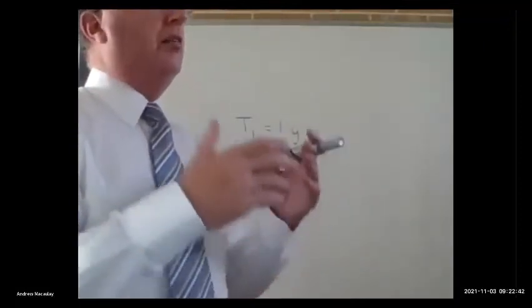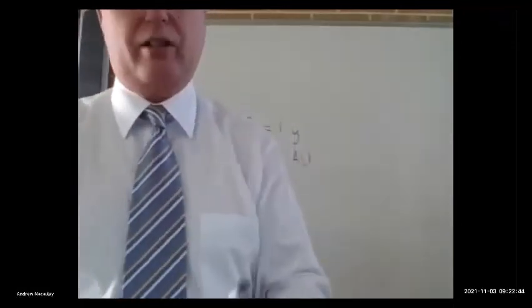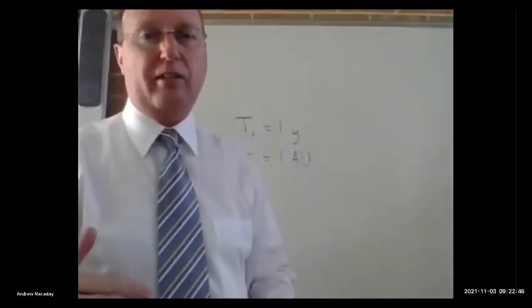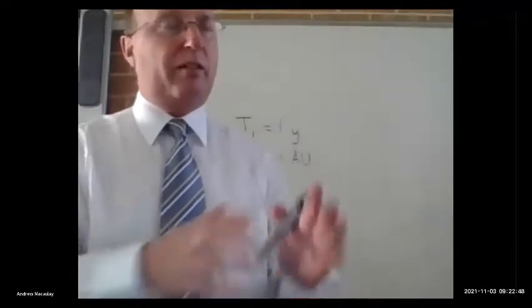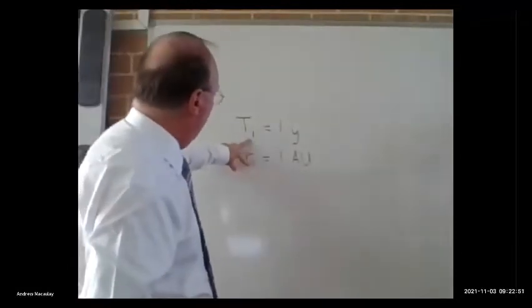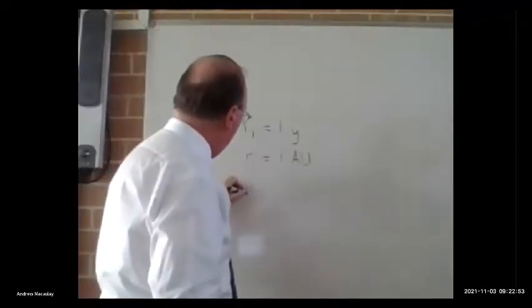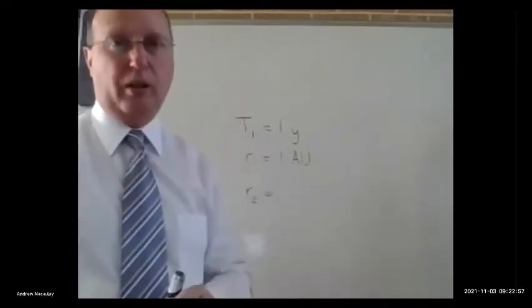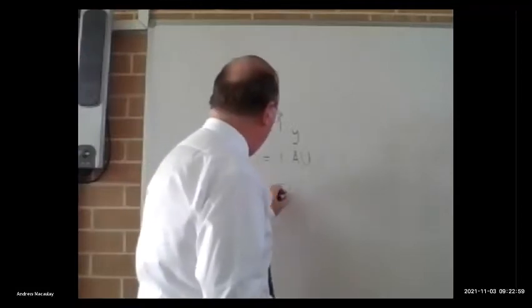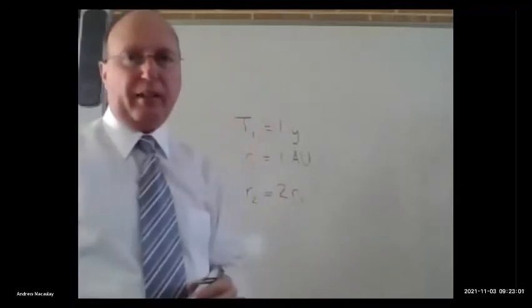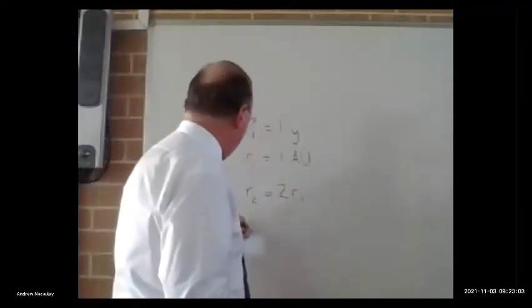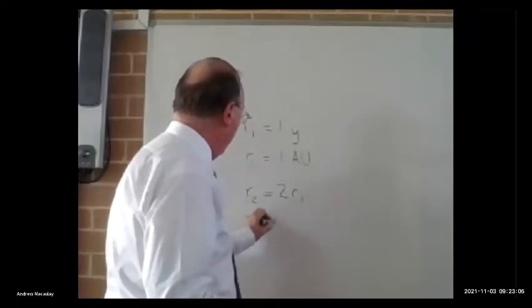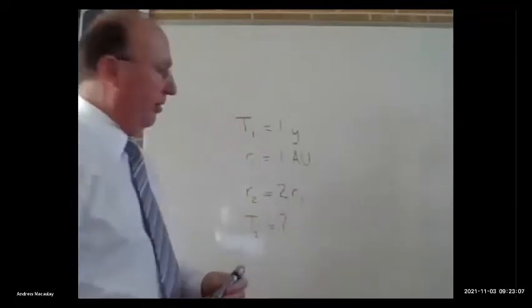We've got a movement, okay? The question is that the distance between the Earth and the Sun is doubled. So we've got to imagine this is situation 1. Now we're looking at situation 2 where we look at a new radius. So R2 is twice R1. And we want to find T2. So that's essentially the data.